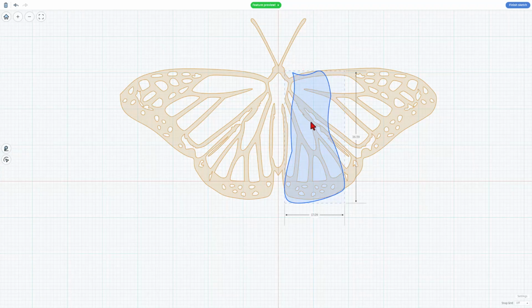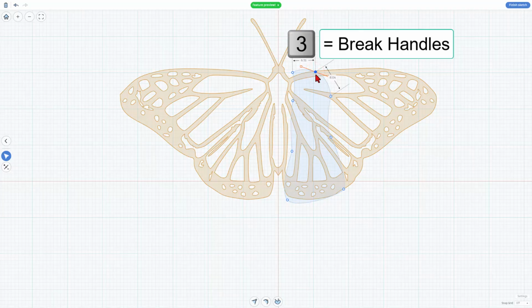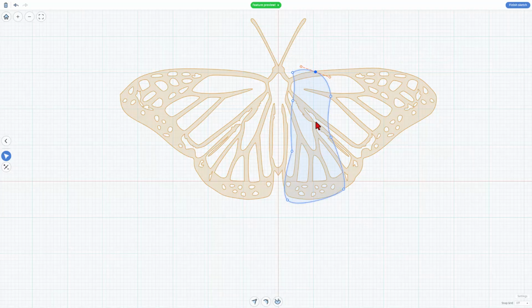Now when you're done, it's not perfect. So what we do is we double click, and we can edit these points. So I want these to be adjusted. So I'm going to click on them, and I'm going to bend it the other way. Notice these both moved. That means they are a smooth handle. If we want only one to move, click the point and hit number 3, and that means we broke the handles. When you do that, it'll turn separately.